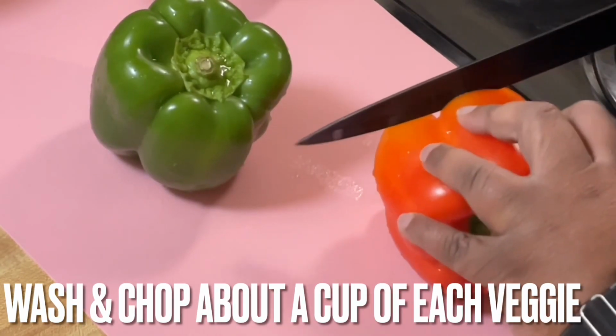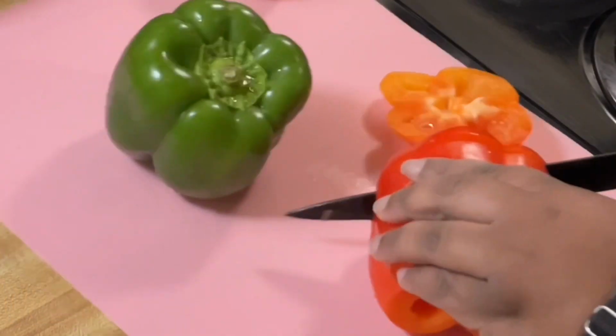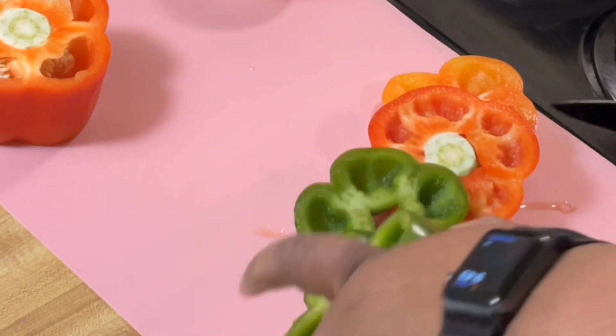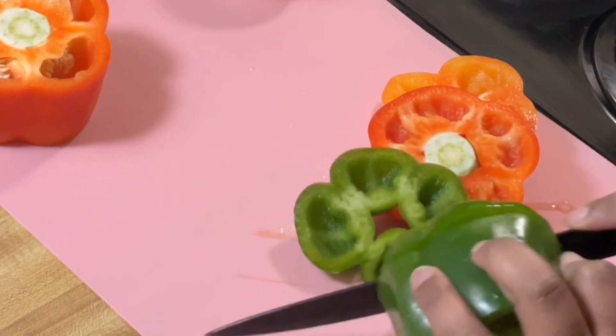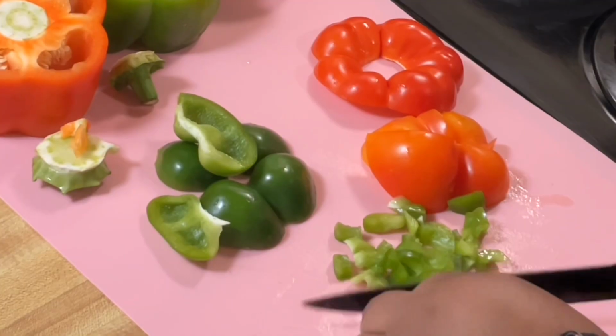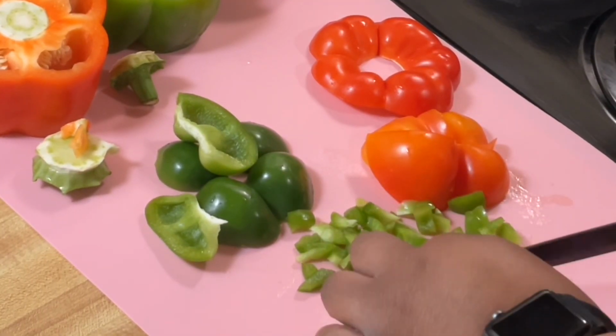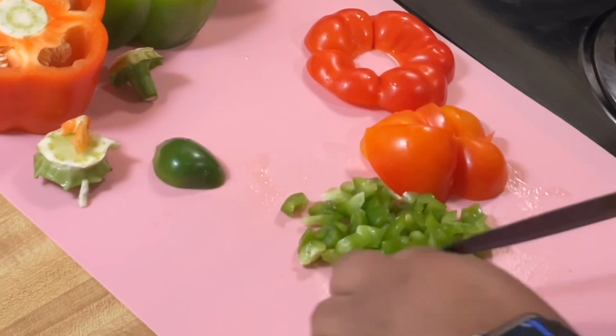Let's make my famous cheat code lasagna. This is a recipe that I make when I don't want spaghetti, but I want something filling and I'm craving pasta. Very simple recipe to follow along. You're just going to start with two bell peppers.